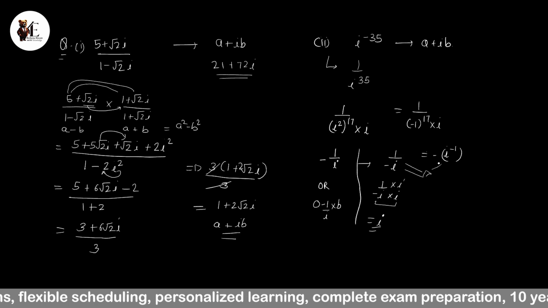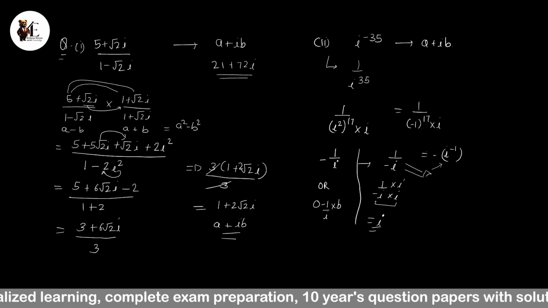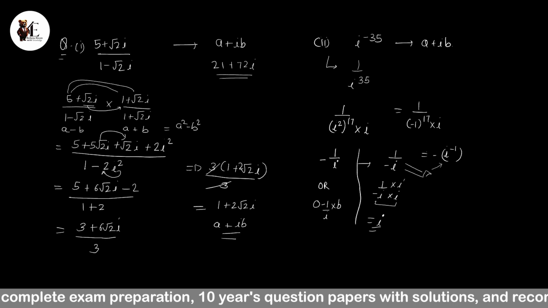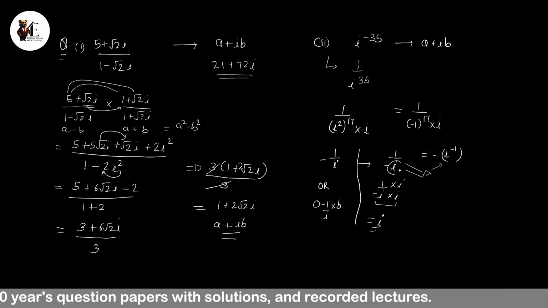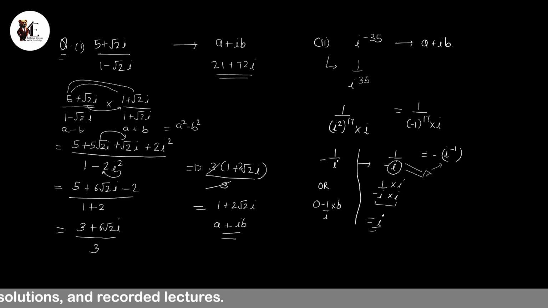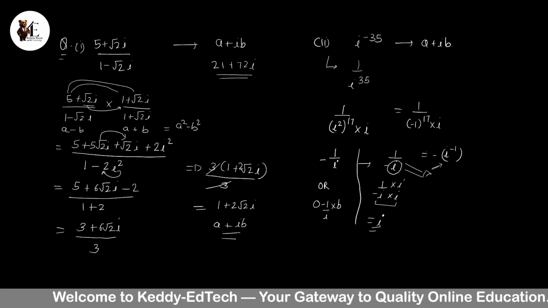So this method, which I just told you, is used whenever we want to change the sign of the exponent, then we just take the reciprocal of it. But here we don't want to change the sign of the exponent. We want to change the denominator. We want something in the numerator and want to remove something from the denominator. That is why I have multiplied this by I. This is also correct. What you have done is not incorrect, but the reciprocal method is preferable when you have to change the sign of the exponent.